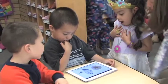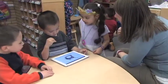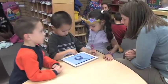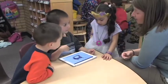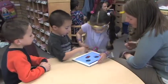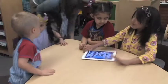In the beginning of the activity, she wasn't using the words herself. Touch the banana in front of the monkey. I had to give her the words and say my turn, and she did it once with me there, and then after I left, she did it by herself. She wasn't able to wait her turn yet, which was fine. She would come to the group, say my turn, take a turn, and then go back to housekeeping and play, and then she would come back again. So she didn't like the waiting part, but that was fine. She found another activity to do, and then she would come back to the group and join in again.